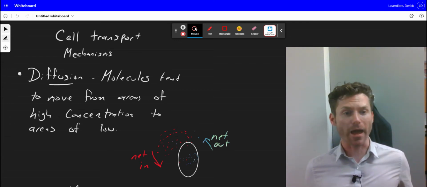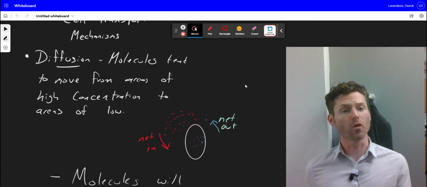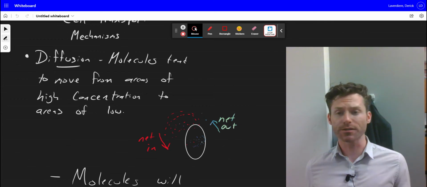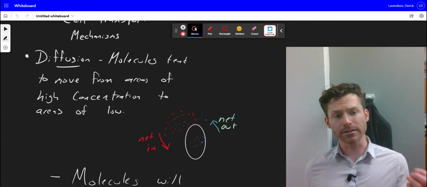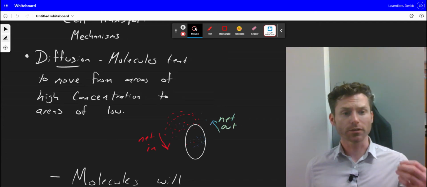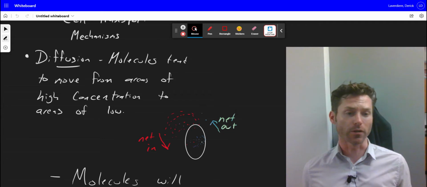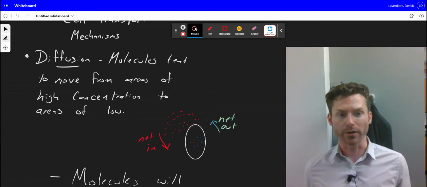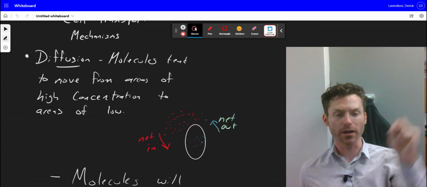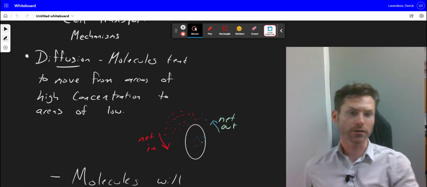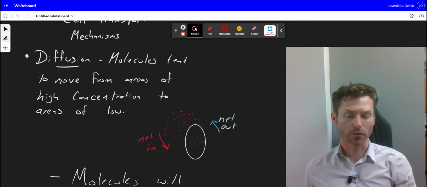So starting with the passive transport, we have the main mechanism of movement of molecules in and out of cells, and that is through diffusion. And so diffusion is the tendency of molecules to move from an area of high concentration to an area of low concentration in net movement. And so in a space where you have a lot of something in one area and less of that something in another, they'll move from the place where there's a lot to the place where there's a little bit.